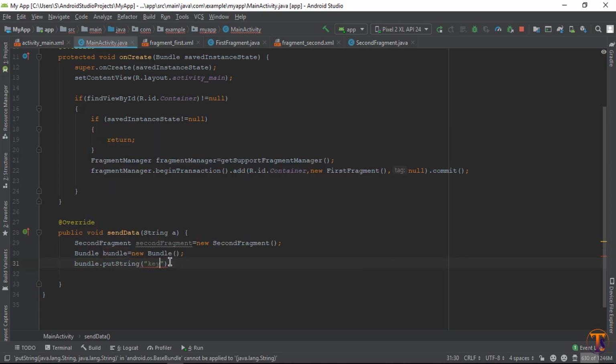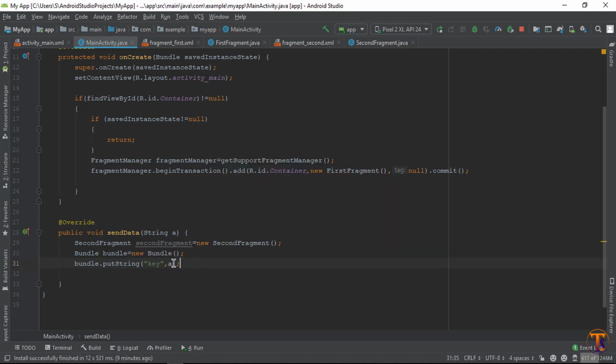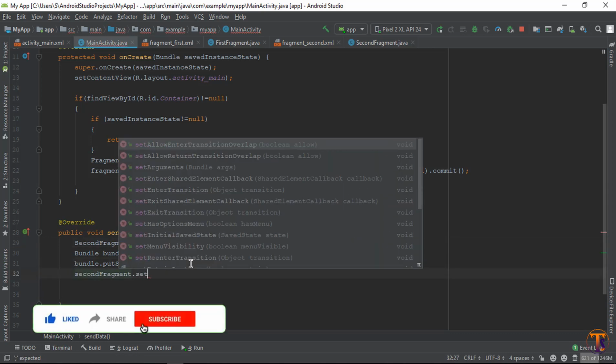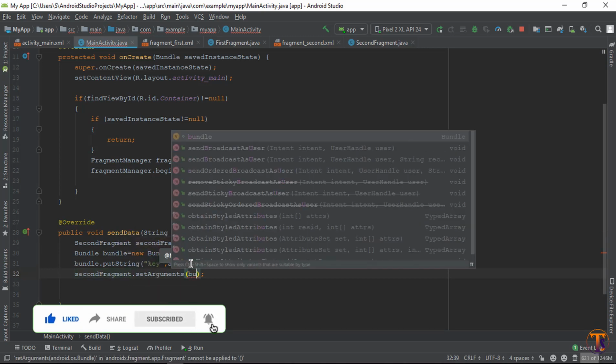First parameter is the key and the second parameter is the data. In my case, I have the data in a variable. So now we pass this bundle to the object of the second fragment, dot setArguments. Now pass the bundle object.